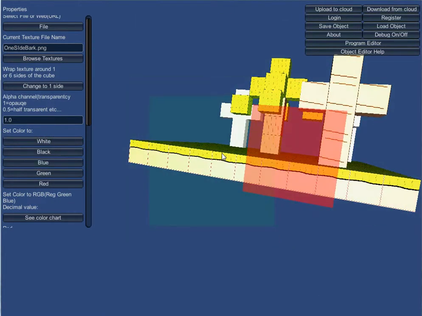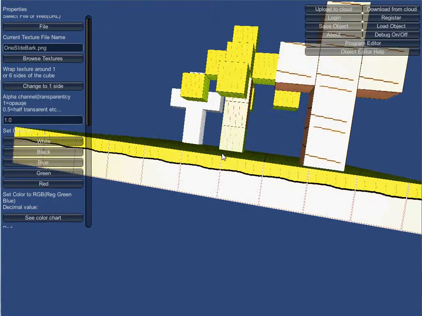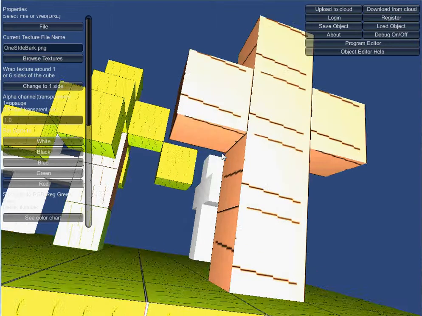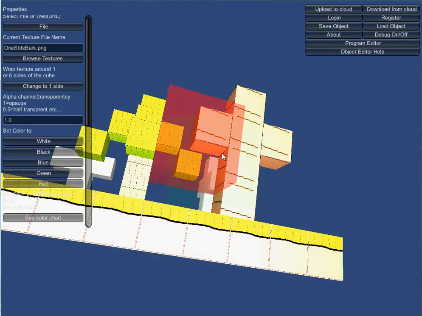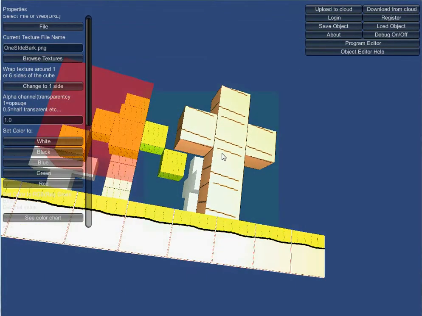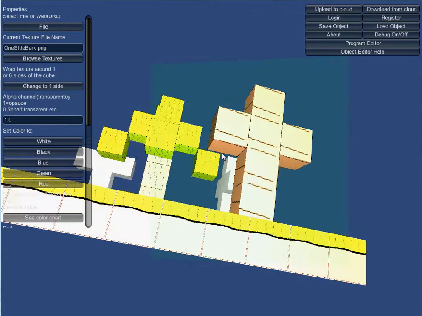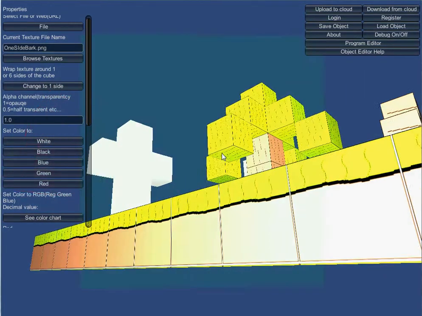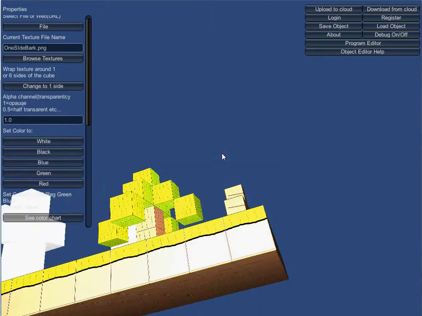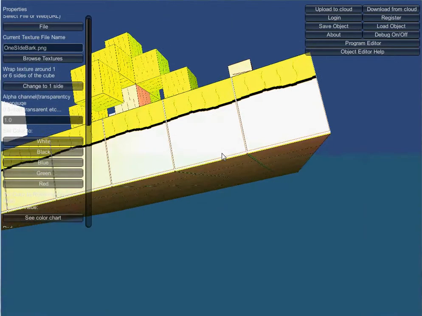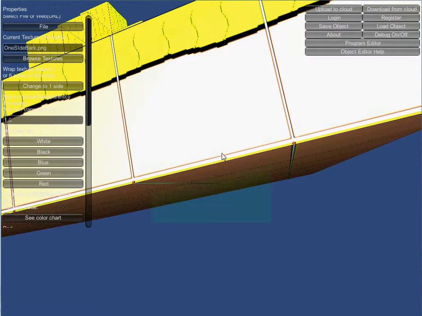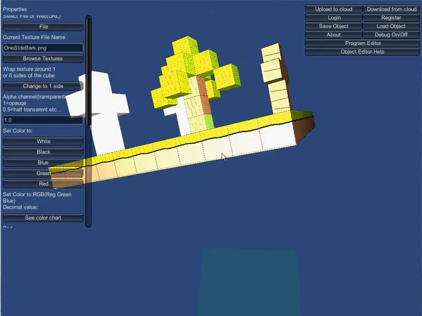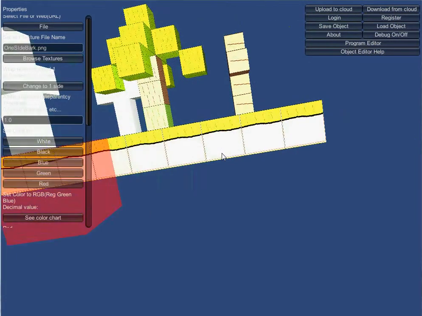Now this one is textured as a bark, so it's not just a plain white cross. Now I'm going to show you how to do yet one more cross. This time I'm going to use another texture, but let me position myself correctly.